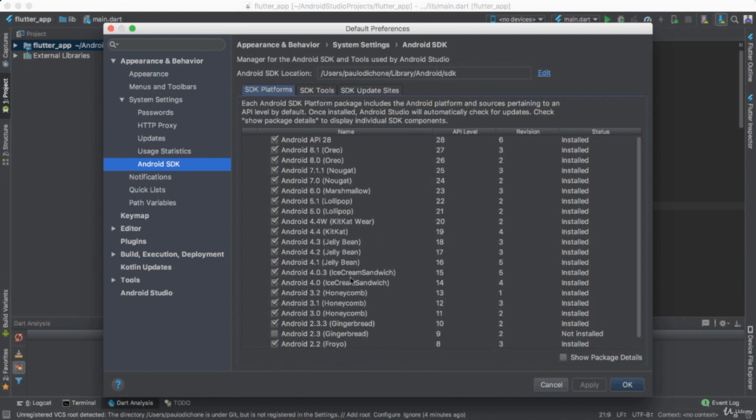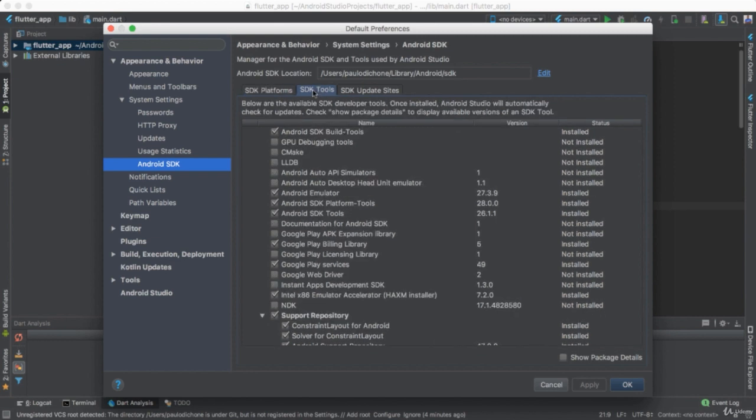So you notice SDK platforms. There's a lot of things here under SDK platforms. And we also have the SDK tools. So all of these should be installed because we decided to do that to have it customized. Now, if you don't have any of these installed here, you must install, especially when we come back to the SDK platforms, right? So if things look different from yours, make sure that you have exactly what I have installed on SDK tools here.